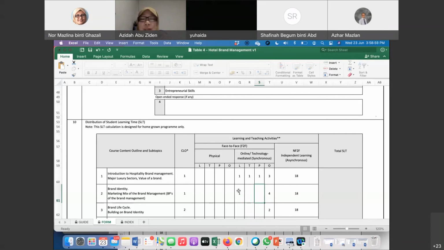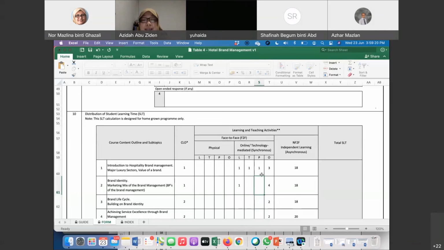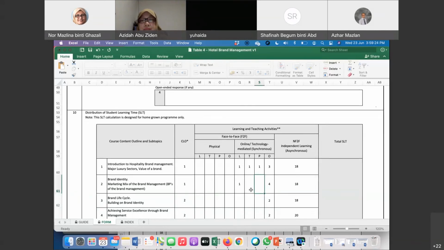Jadi maksudnya we don't have to change our table 4 kalau for conventional lah, sebab yang ini adalah keadaan yang khas di mana kita terpaksa buat. Alright, although kita tak, jadi maksudnya kita tak perlulah pula tukar kita punya table for our conventional to change to here. So meaning ODL ni suggested to key in the online and technology punya column lah instead of physical, right? Yeah, physical ini maksudnya you are berjumpa dengan the students face to face.